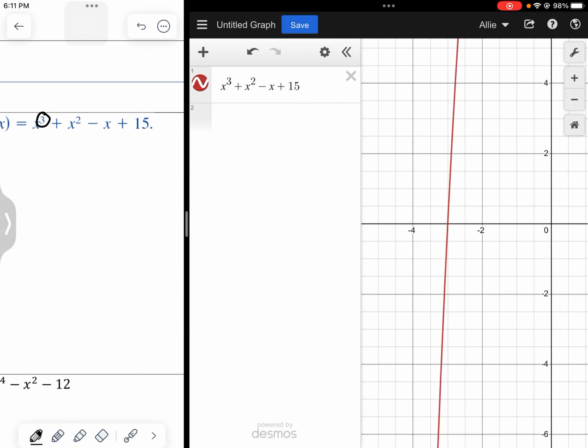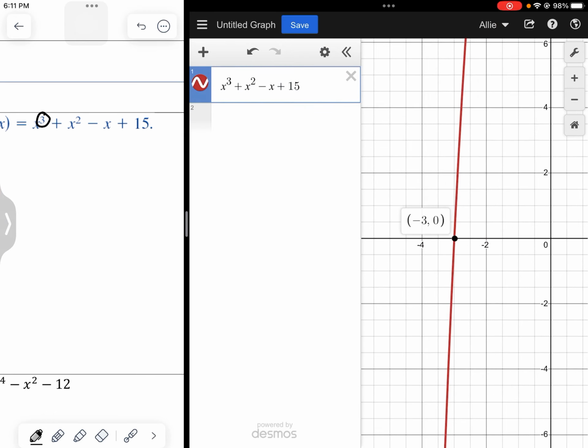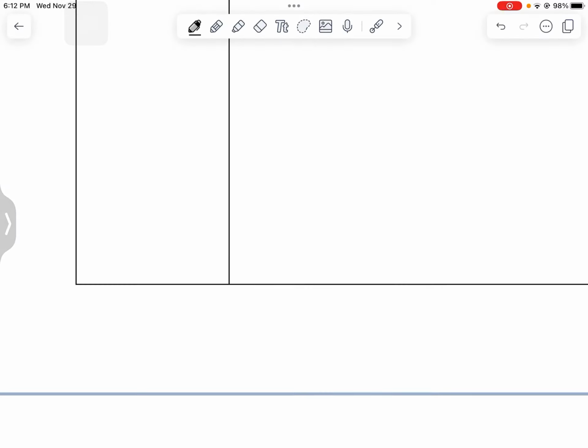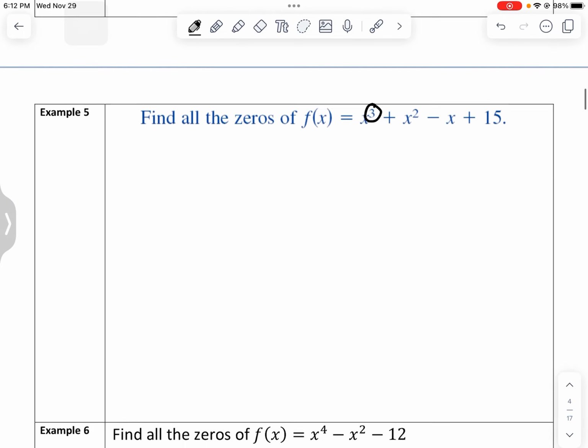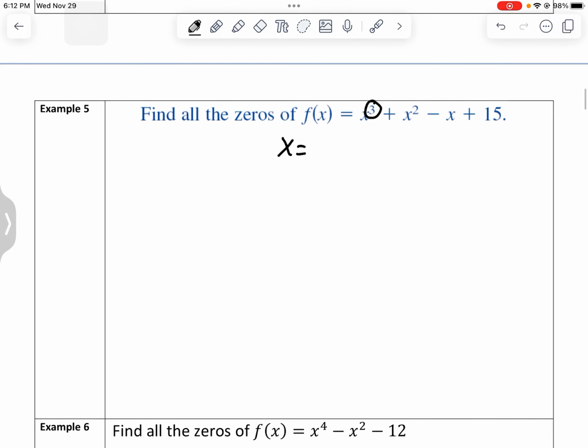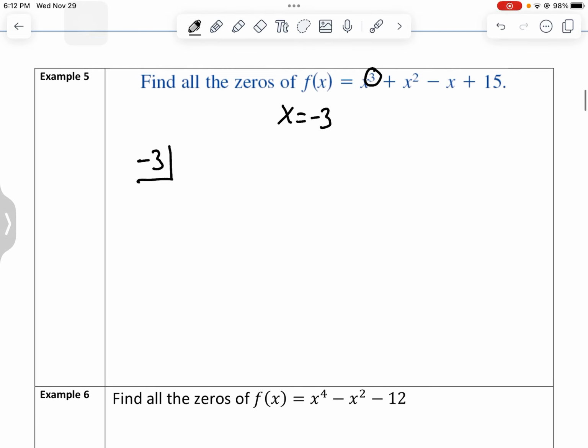So now what I'm going to do, I just want to zoom in to the points where we cross the x-axis. Notice we cross perfectly at -3, which is great, but we only cross 1 time, which is kind of interesting because we're expecting 3 solutions. And you've probably already guessed why we're only crossing 1 time, but I'll get to that in just a second. So we're going to assume that x equals -3 is one of our answers. If it is a true factor, or a true solution, I should say, then it will work out where we have a remainder of 0 when we use the synthetic substitution method.